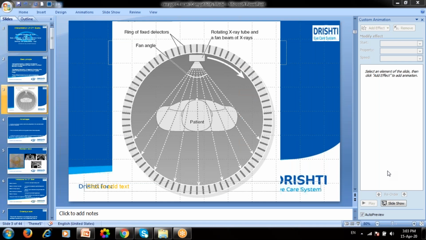If your history and clinical evaluation say that it is a benign tumor, it is not increasing in size, and the patient also doesn't want it to be removed, then why does the CT scan have to be done, right? The mass has been there for 20 years, and the patient has just come to ask whether this mass will cause any other problem in the future or not, only to know that. So in that case, do you think the CT scan has to be prescribed? No, because CT scan is one of the expensive ones.